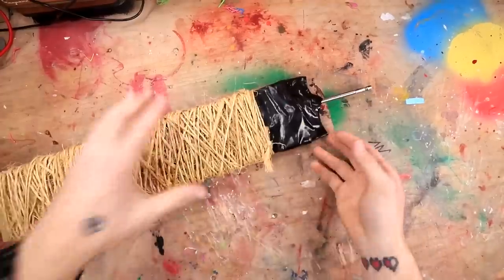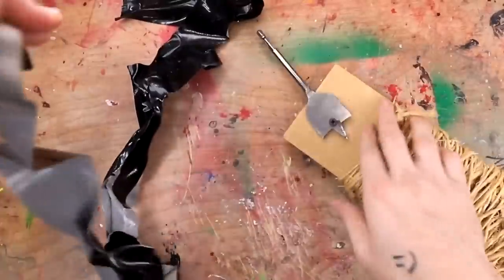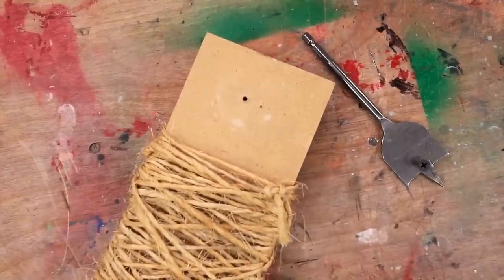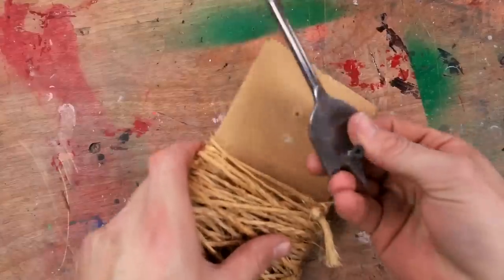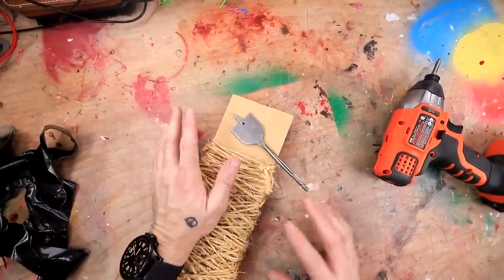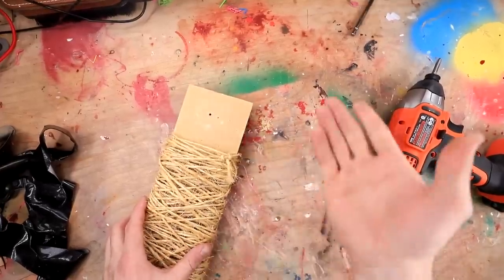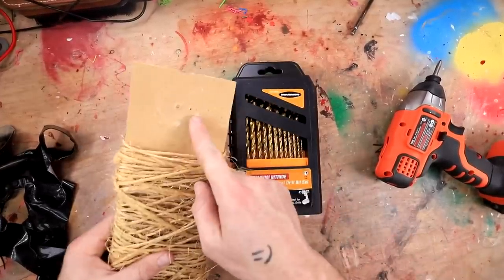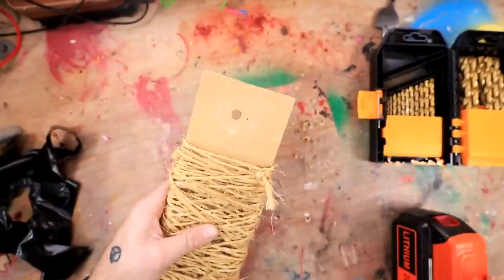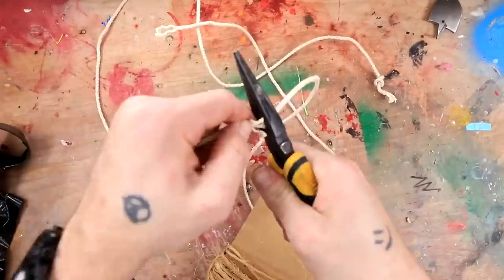Okay, take all the tape off. Oh, okay, undo our bit. Oh, ow, that hurt. It like hit my hand. That hurt. Oh my gosh, can we get a replay really quick? Oh, anyway, don't need that anymore. But we do, however, have to make a bigger hole in this guy. Wow, that was easy. Go ahead and put our rope in to hang it from.